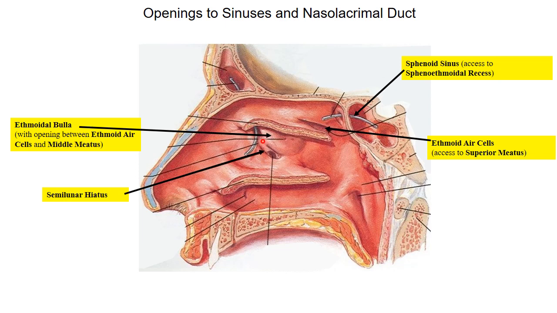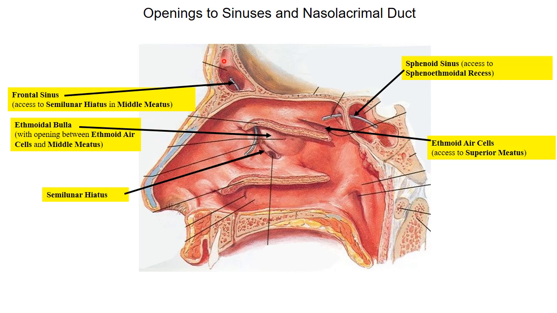So what do we have here in the semilunar hiatus? We have an opening to the frontal sinus up here. There's our frontal sinus under our eyebrow, and the frontal sinus communicates with the outside world via the anterior end. That's this little metal wire here. This little metal wire is passing through the opening at the anterior or superior end of the semilunar hiatus. So the frontal sinus communicates with the semilunar hiatus, which communicates with the middle meatus, which communicates with the vestibule of the nasal cavity and the anterior nares, and then out to the outside world.